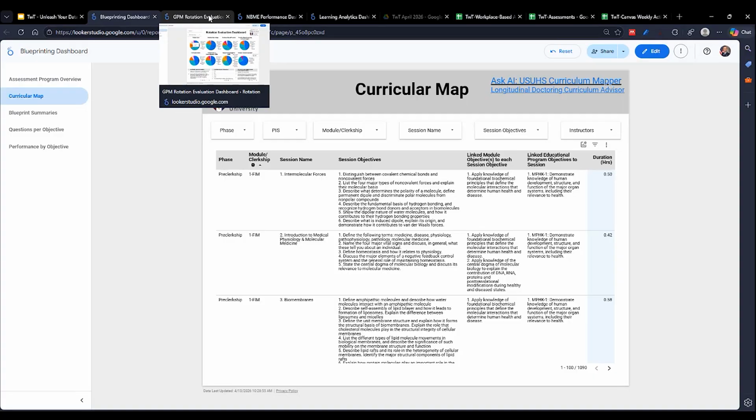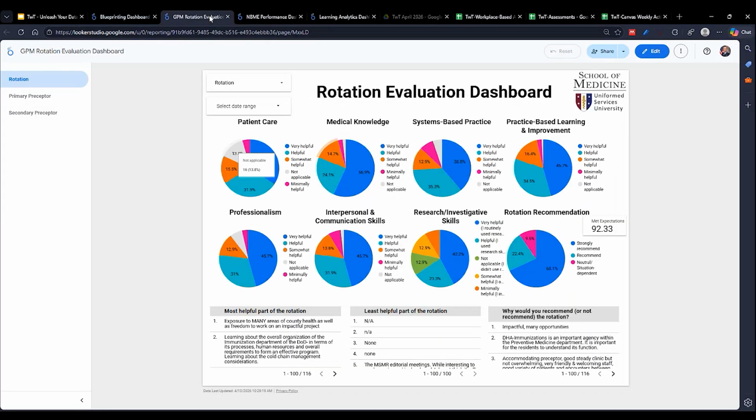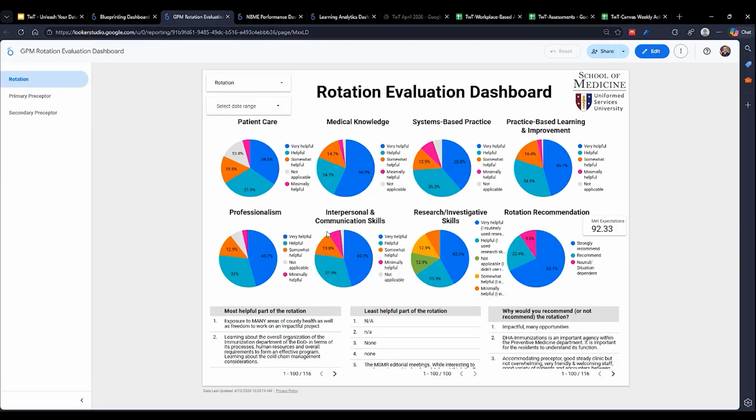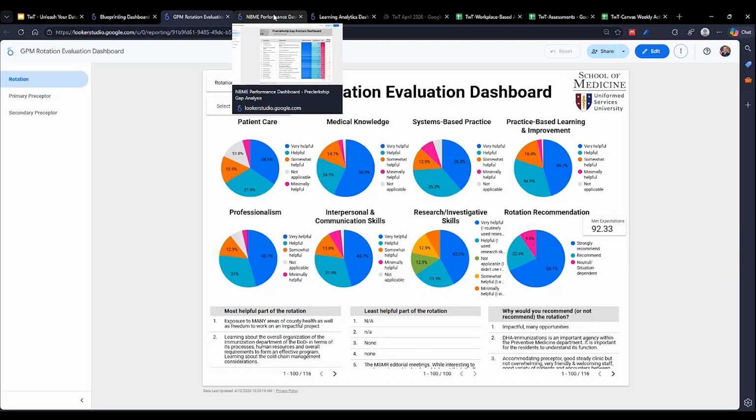For evaluations, we do this extensively for our medical students. One of the use cases that we have in GME do similar things where residents will provide reviews of their rotations. And this can help inform decisions that are made for the residency program for attainment of those milestones, what opportunities are actually available at each of those rotations. And this is for the preventive medicine residency, where residents provide feedback. And then the program director and associate program director can make data-driven decisions about where they want to take the residency.